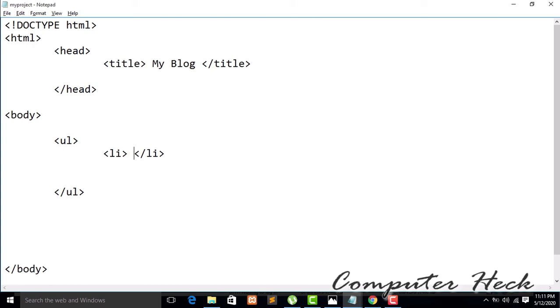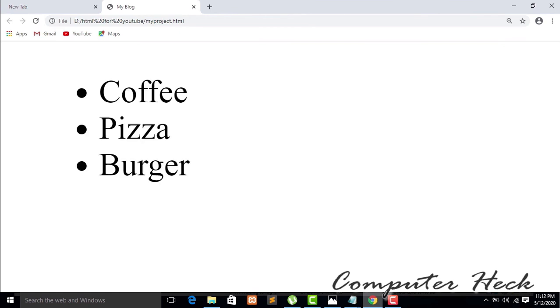So the data that we use in LI will appear in the unordered list. So I'm giving here coffee, pizza and burger. Now refresh, you can see it's unordered with bullets.